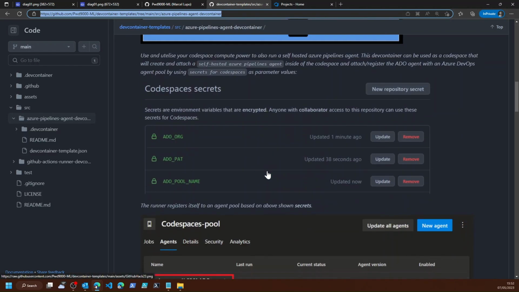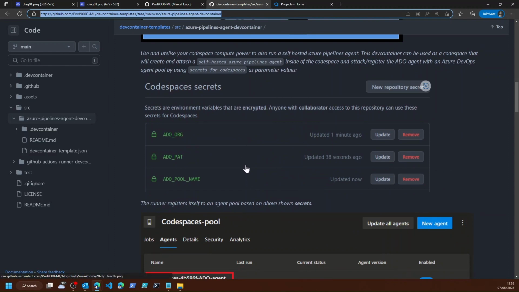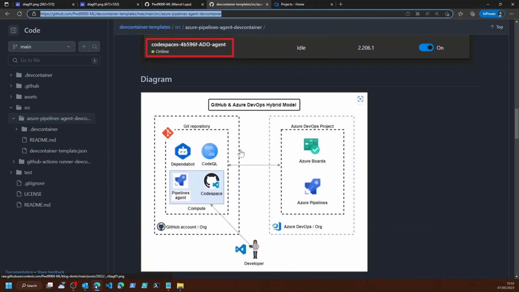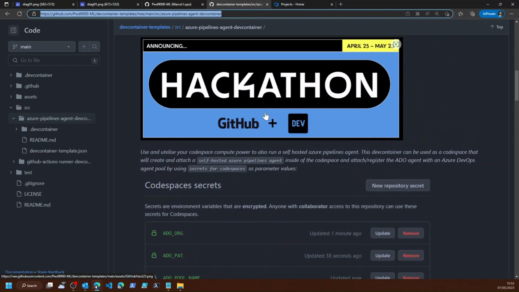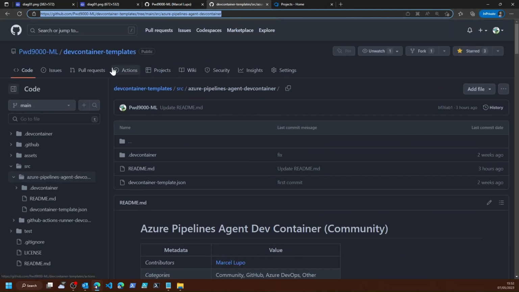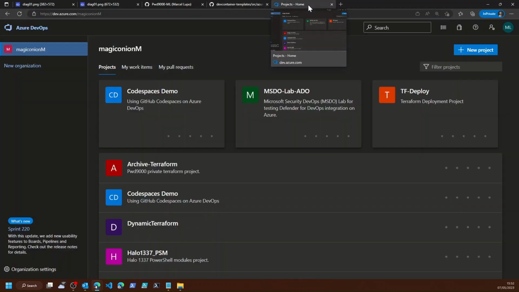It gives all the instructions on how to set up and use this code space. But for this tutorial, we're going to do this all from the beginning, from start to end. So I'm going to navigate to Azure DevOps here real quick.